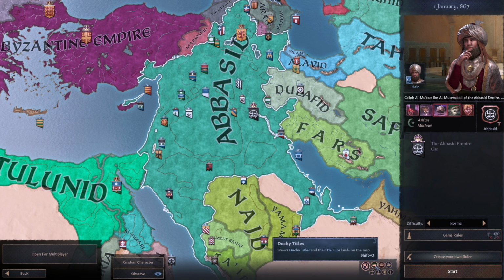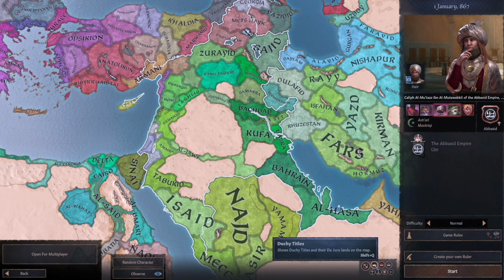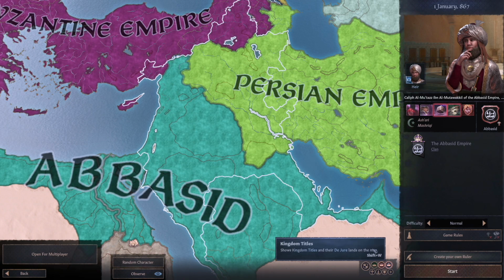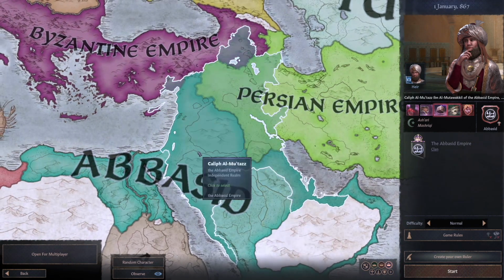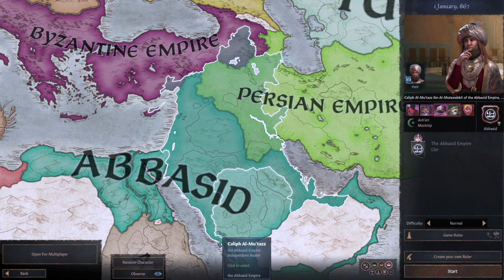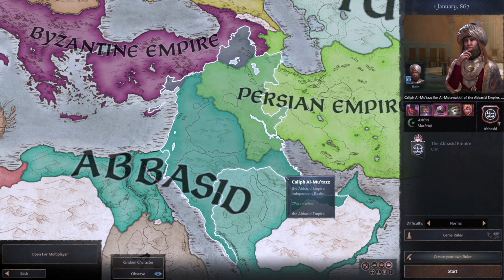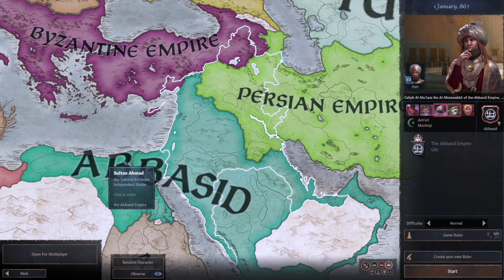You don't see county level because that's the smallest. The white outline is what the current Abbasid Empire looks like. However, legally, these fall within this empire.